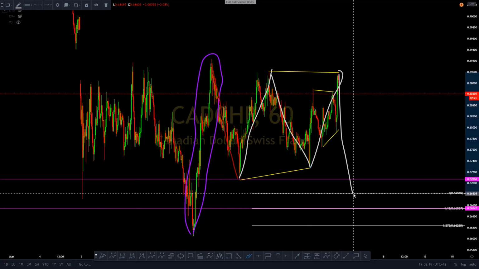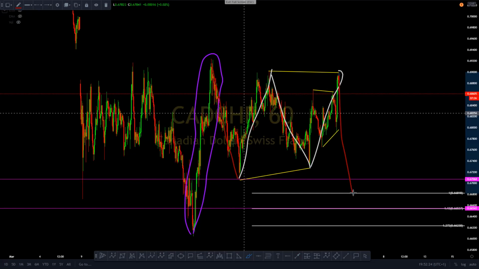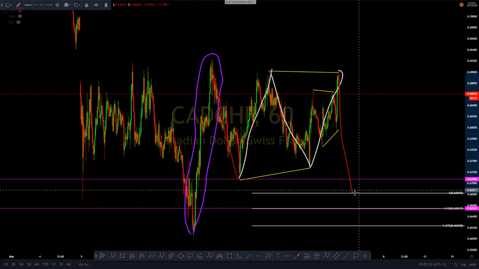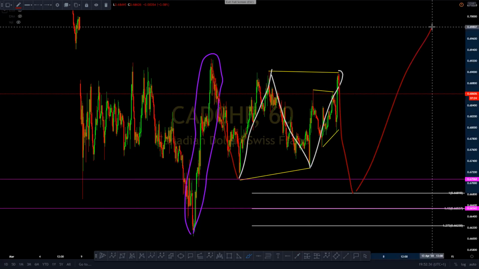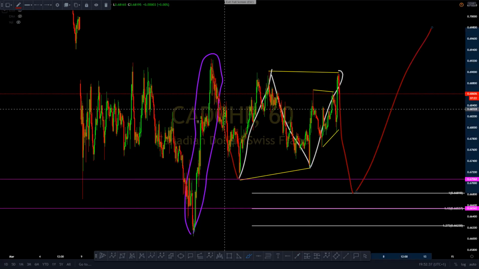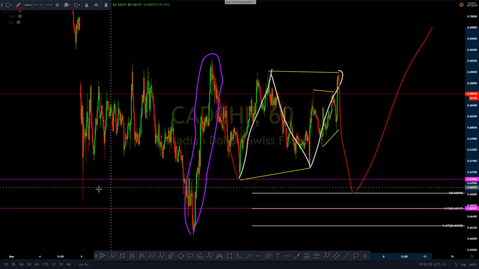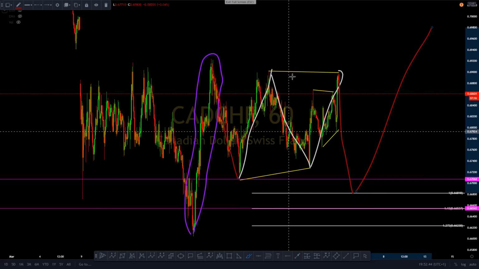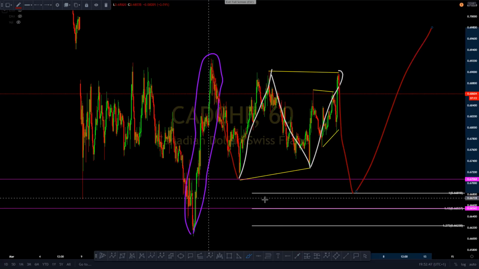And if we get this move to this level, now let me change it to red. If we have this move to this level, that means the structure is now complete. Then we can now happily ride the trend to the upside. Now, in this market that you're looking at, we are having different kinds of price action. We have the flat correction, which I just showed you from the graph, and we're having a head and shoulder.